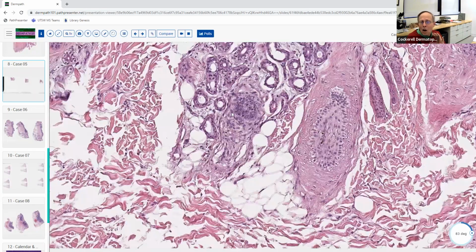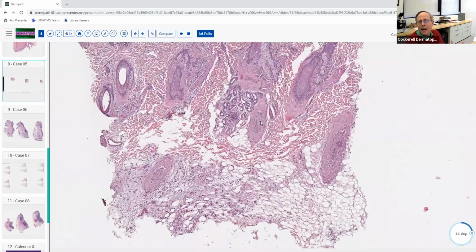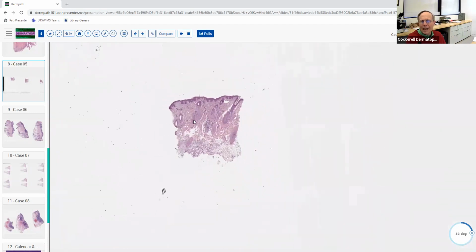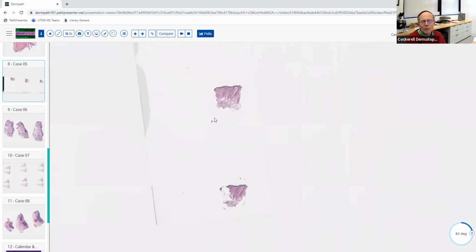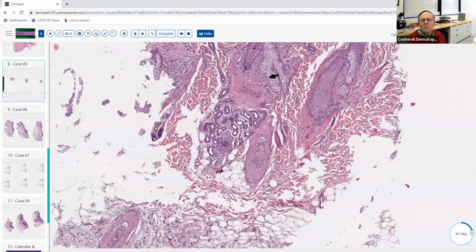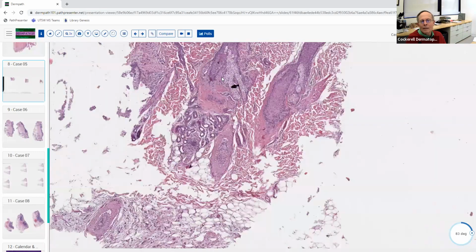Sometimes you get a relative paucity of inflammation, but everything gets shifted into catagen at the same time. And it's really the only disease that will do it like this. If they showed you something on the board, they probably would show you the more classic peribulbar infiltrate and some of that also. But I really want you to remember, this is virtually pathognomonic of AA when you see that. This one may have a little bit more inflammation over here possibly, but nothing else does this. So just remember that.